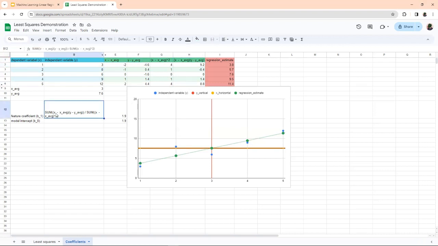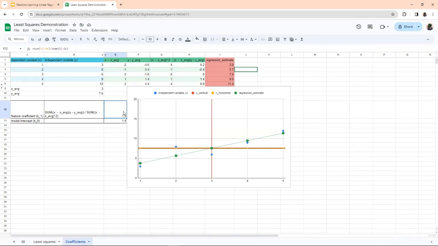From there, we use this formula here. Now, this formula is a representation of what I've done over here. So this formula says we're going to take the sum of this column h, and then we're going to take the sum of this column, and divide it by the sum of this column. You see that there, sum of h2 minus sum of g2. And that gives us our b coefficient.